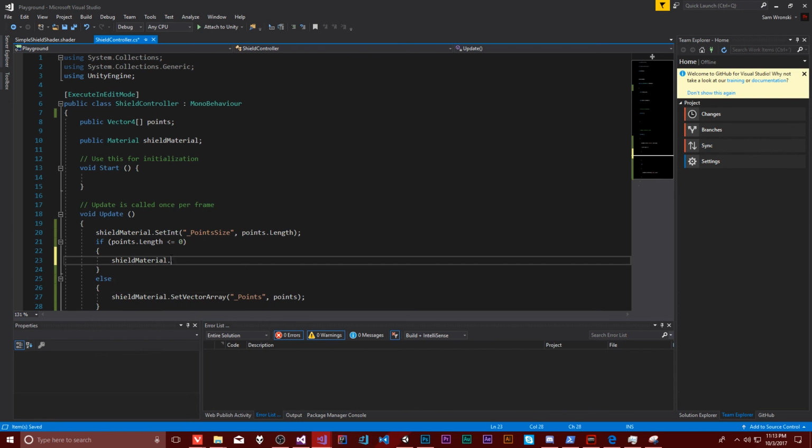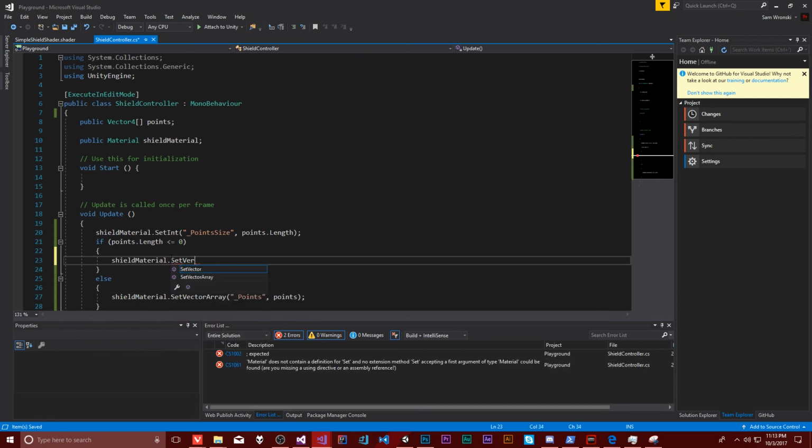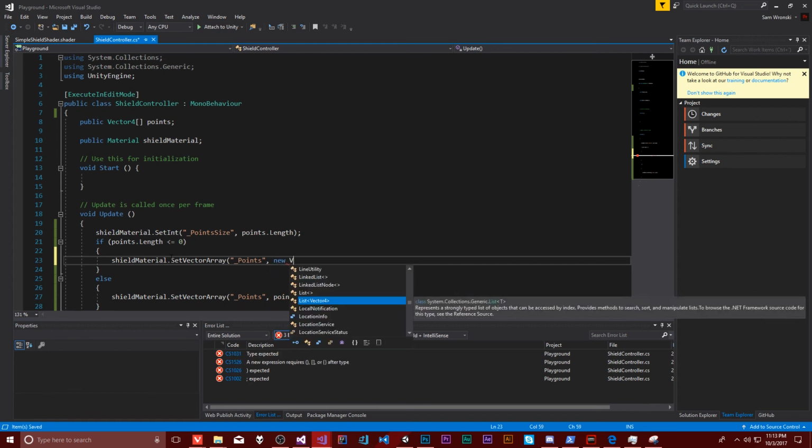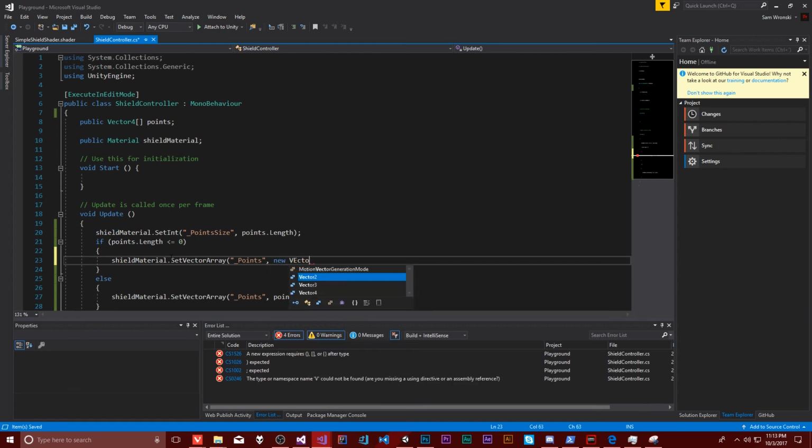So what we're going to end up doing is say set vector array, and this is going to be a little bit gross-ish, but we're just going to set it to a new vector4 array. Is that a good idea?